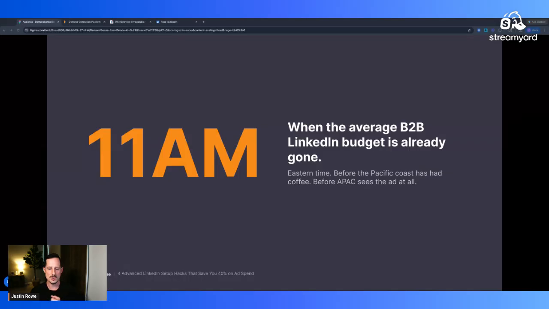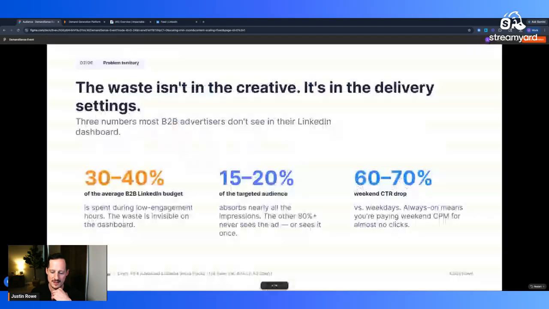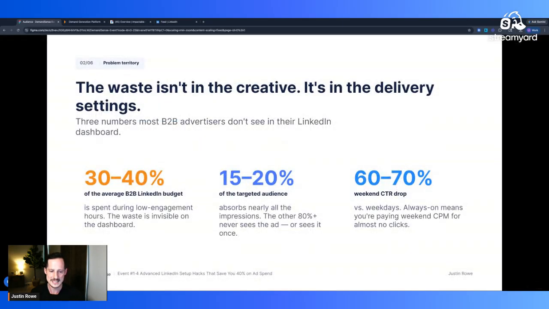So, the first question I would ask is, if you're a smart marketer, do you think 10 p.m. to 5 a.m. is the optimal time to be dumping the majority of your budget? Or do you think advertising to business people when they're in a business mindset would bear the most fruit? From the Demand Sense data, we already know the answer. People are more likely to make meaningful decisions during the daytime, during their actual business hours. And so ad scheduling becomes pretty necessary.